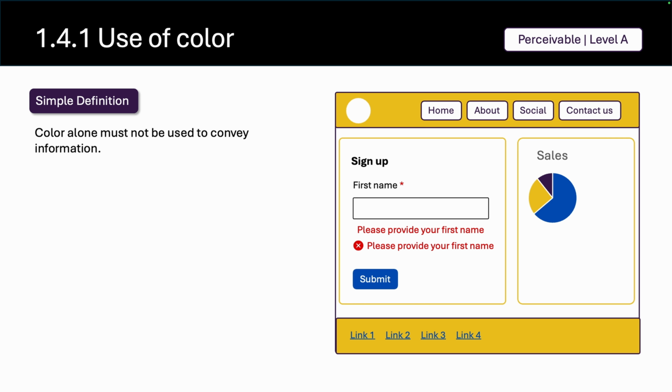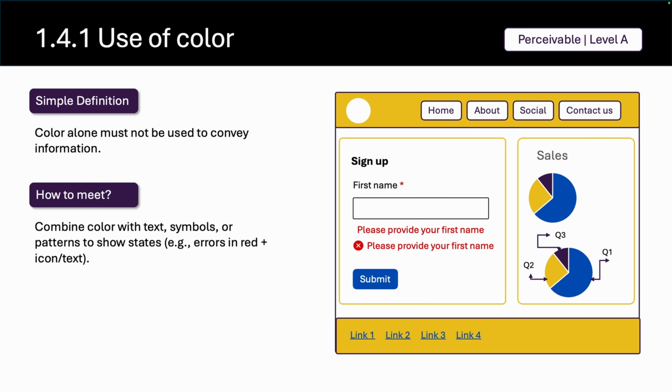So this is, in short, the use of color. Similarly, for the chart that I have on the right side, if I'm providing labels like blue represents Q1, yellow represents Q2, purple represents Q3, we are not dependent on color only. We are supplementing it with text. So how do you meet it?